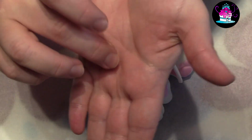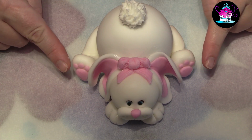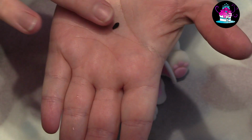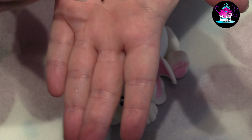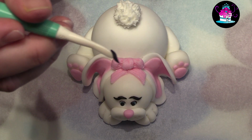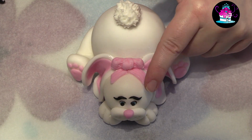I then apply small balls of pink fondant directly to the back legs just to give it more detail. And for the eyelashes, I just rolled out a very small piece of black fondant like you can see me do here and made it thinner at either end. I then simply applied this using a Dresden tool, or you can use a cocktail stick directly above the eyes.